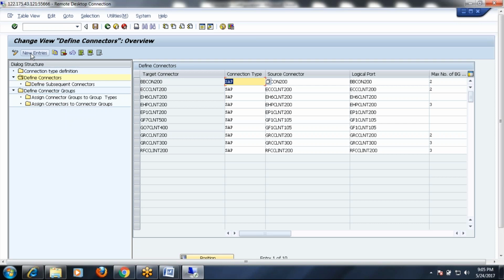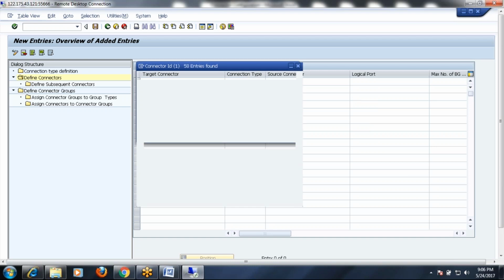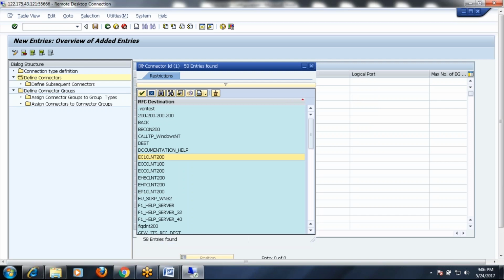Click on new entry, and enter the connector name which you created on the top in the first step. The connector name which I have created is EC1 client 200. So give that name.